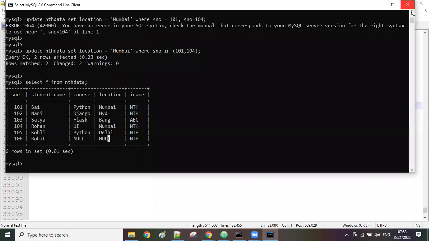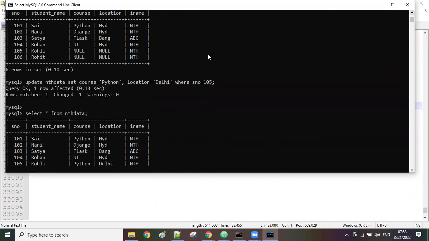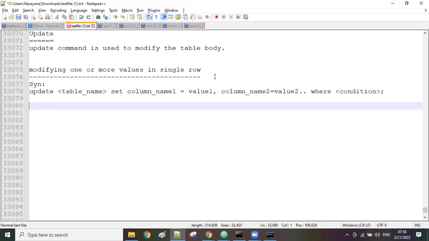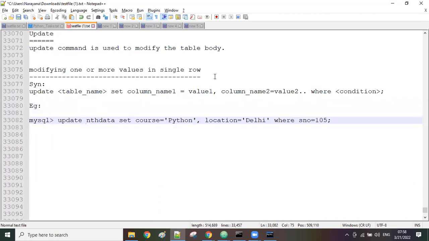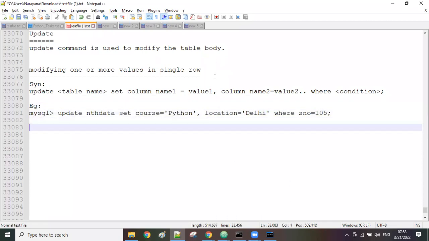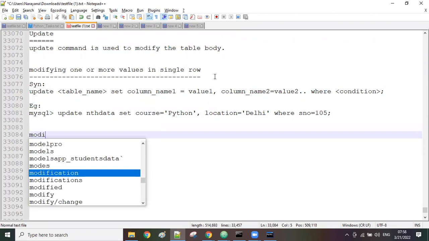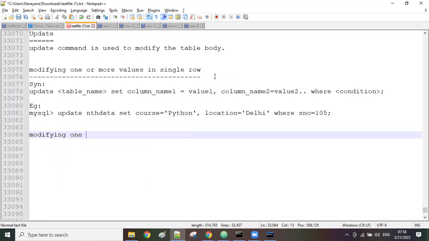What's the query here? Now for the second one, modifying one or more values in multiple rows.